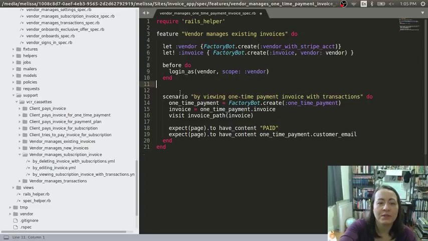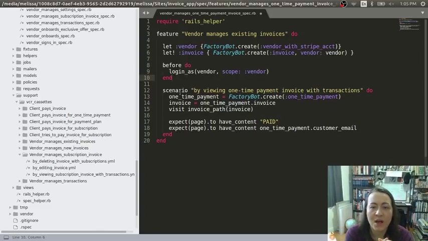So our issue is that we're creating too many vendors and we're not logging in as the correct one. So the decision to make is if it's easier to create, this factory bot command is creating everything we need in one line because it's going to the factories and they're creating.